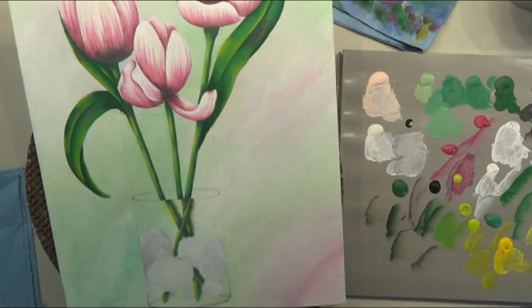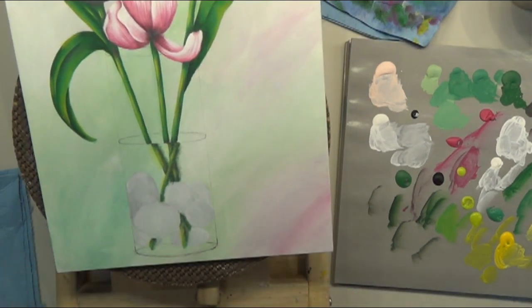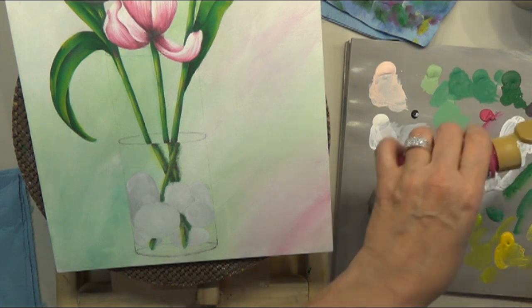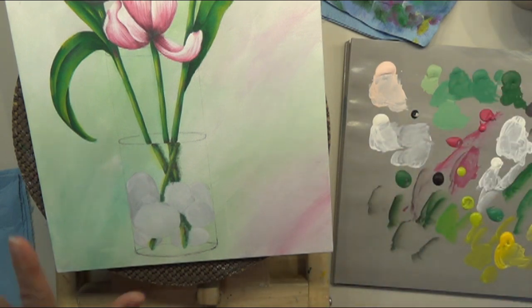All right, stones are next. So let's work on those stones. We're going to need some black and white out. You can put some of the greens on your stones, some of the pink on the stones. I actually might do a little bit of pink on my stones. Put some fresh pink out. Or at least that green-pink mix. You can put some yellow on your stones.